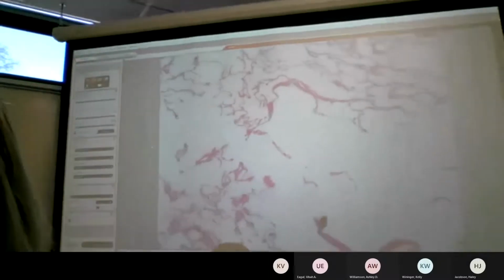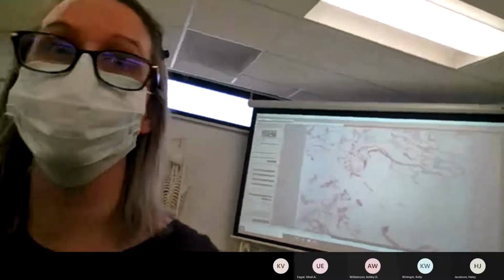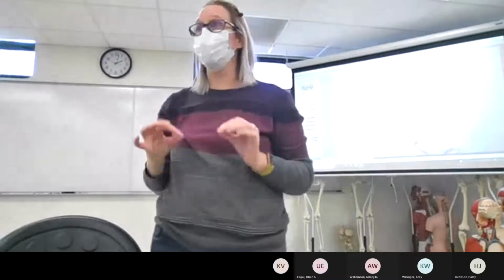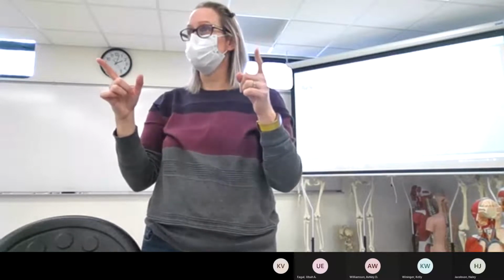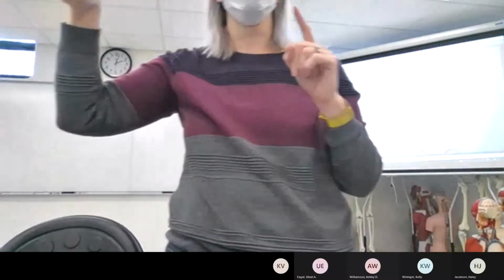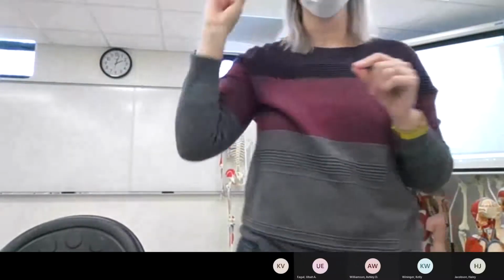We want those cells to be as small as possible, so the distance that oxygen has to move is as small a distance as possible. This should be simple squamous epithelium. Did y'all find it in yours yet? If one group goes with slide 1, the other group can start looking for slide 2, which will be simple cuboidal.